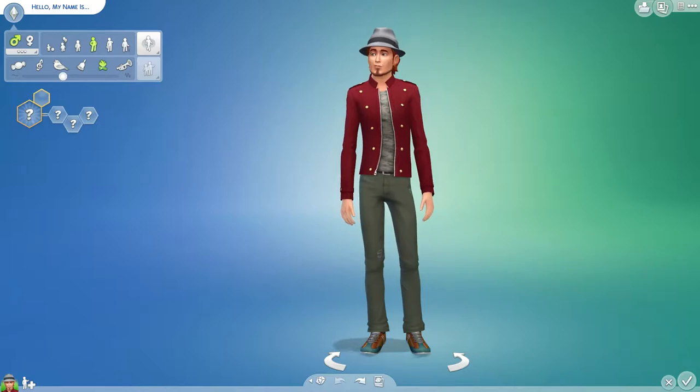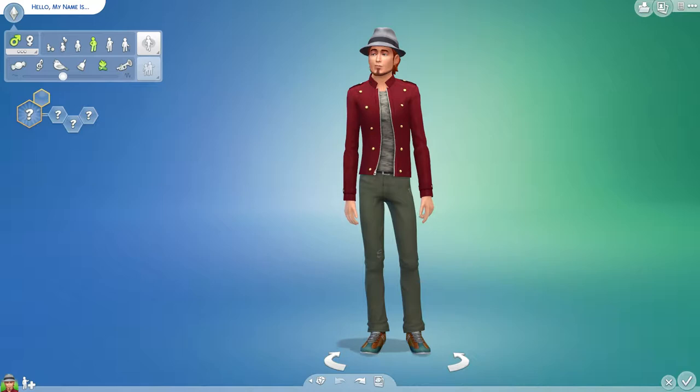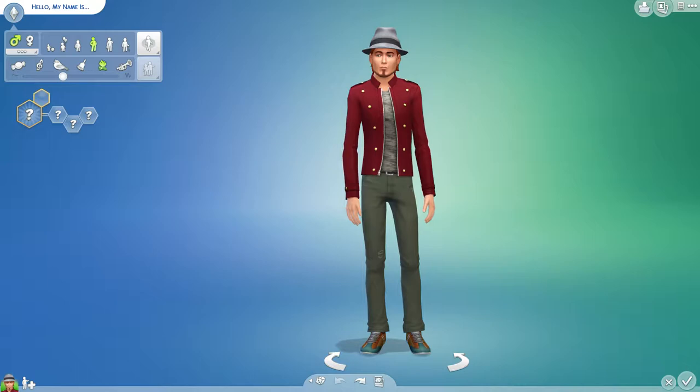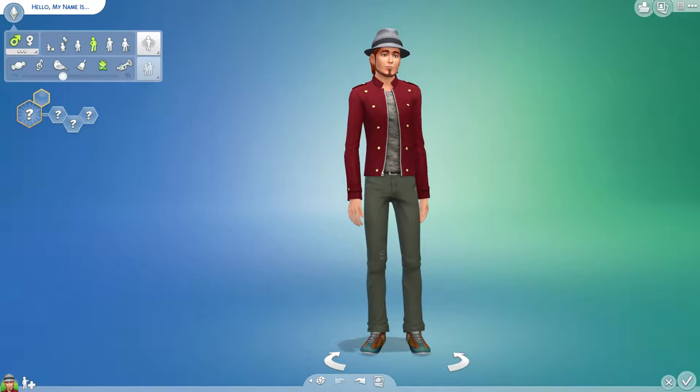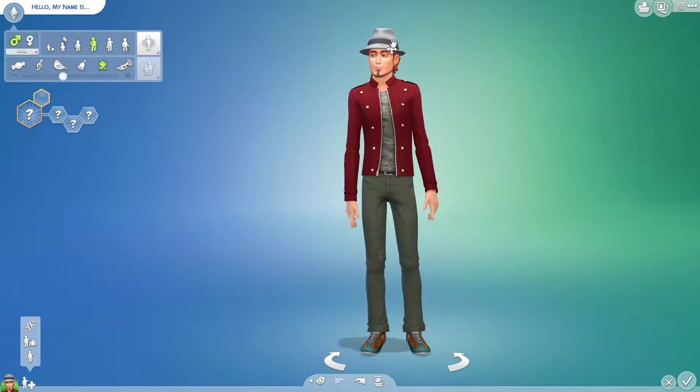So today I'm going to be doing a Sims video, and I'm going to be doing the random genetics challenge. So I'm going to be explaining the rules. The rules are, you have a mom and a dad, and then you hit this genetics button, and then you make a kid with the things that you have.